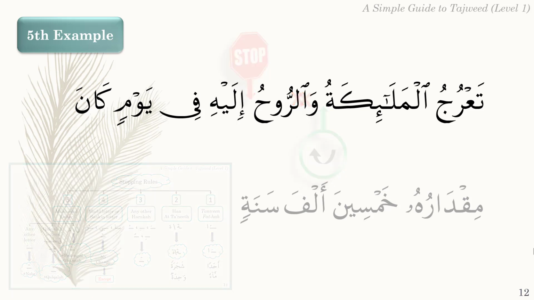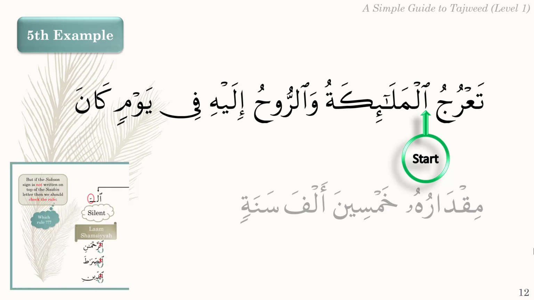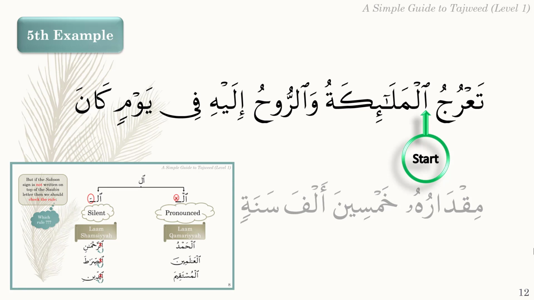If we start reading with the second word, we have to pronounce Hamzat-ul-wasl. As Hamzat-ul-wasl is followed by Lam al-Ta'rif, which is rule number 1, we will assign Fatha to Hamzat-ul-wasl. Here, Lam al-Ta'rif will be pronounced as it is Lam Qamariyya, since we see the Sukoon sign on the Lam and no Shadda on the following letter. الملائكة.